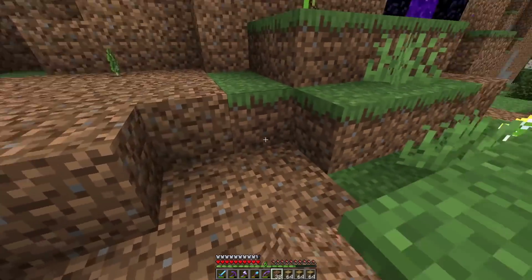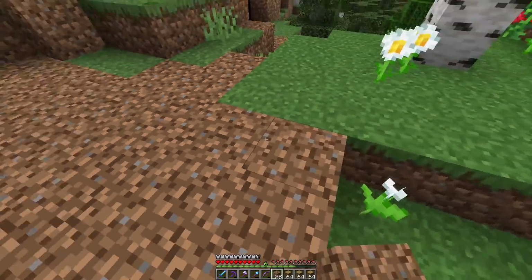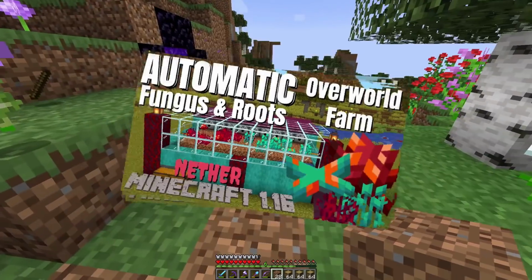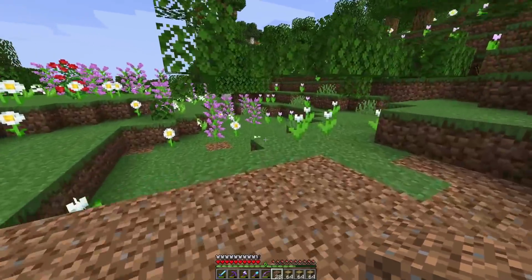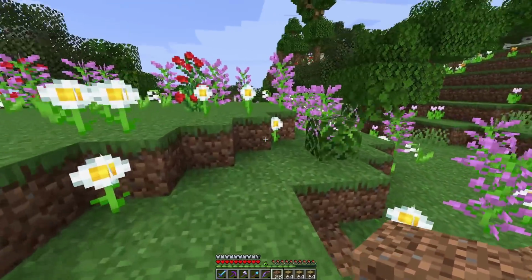Really easy one, and it's based off of the farm that I did for the nether bits and pieces that I did a little while ago, link in the description. But I need a high spot. Or do I need a high spot? I don't actually need a high spot. This spot could do actually fine.